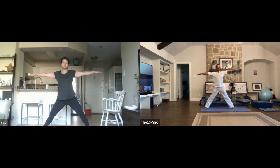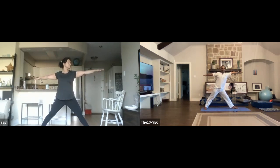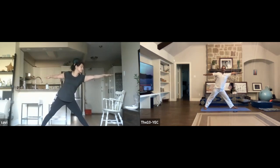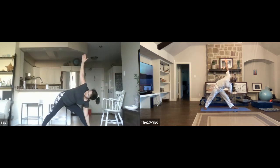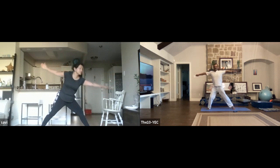Release. Come to the center. Now turn your left foot to the left. Make sure that your left knee is not bent. Slide to the left as far as you can, and keep your hands parallel to the ground. Left hand down, right hand up, steady. And release. Come back to the center.